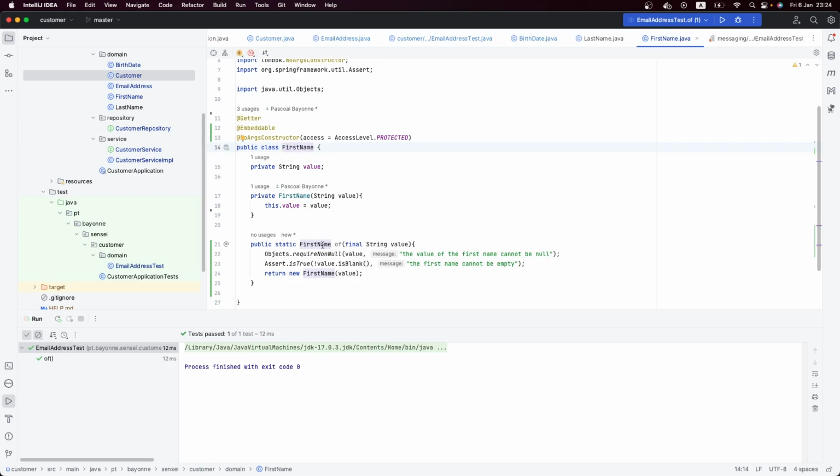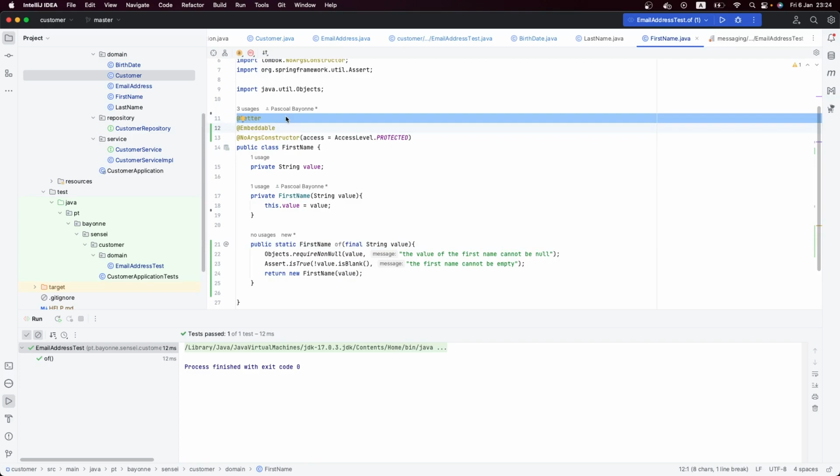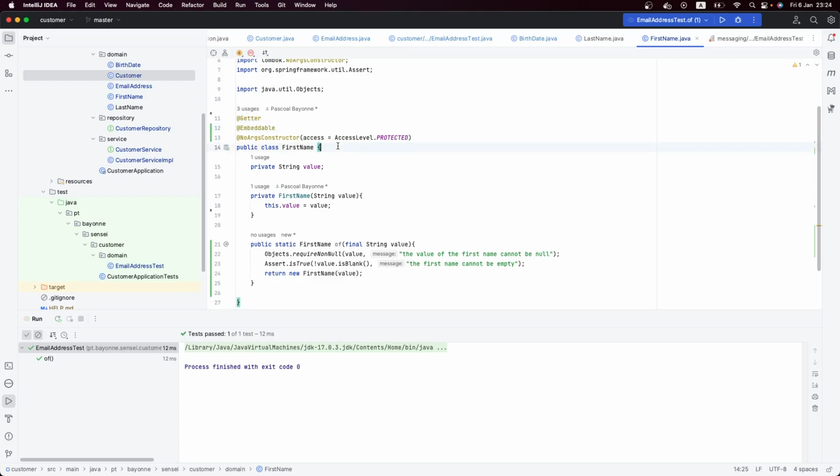Once you have the first name, if you want to change it, it's impossible. Once you try to create another first name, it will be a new first name. We are not providing here the setters. So be careful when you use the setter method on your classes, on your domain model. That's why we are using here the value object, and we don't have here the setter method.